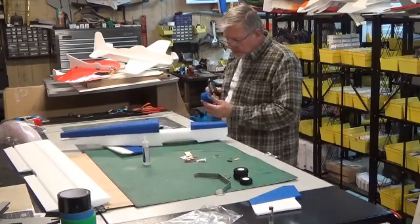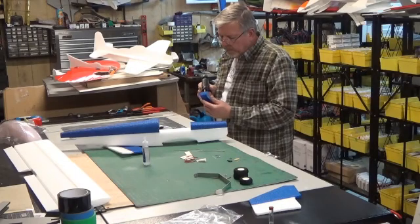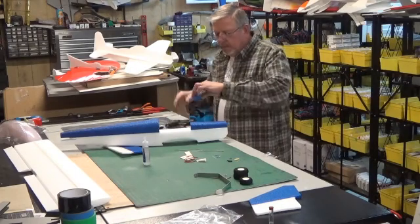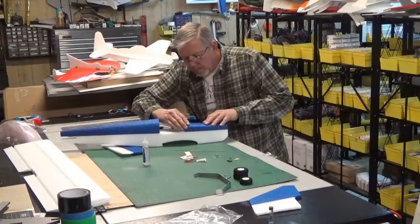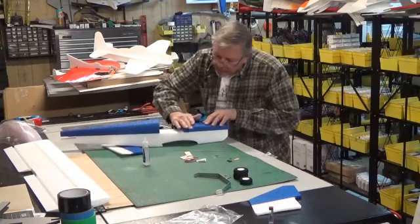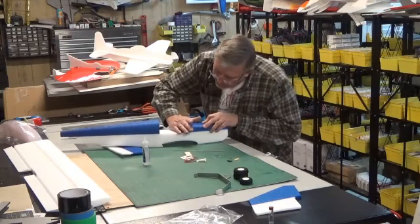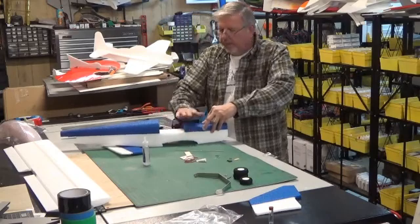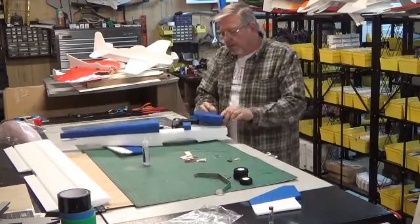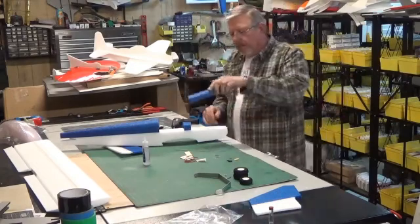I'm gonna put a little bit of glue on here, the bottom on both sides, and then I'm gonna hold this down, push it right up against there, and glue it down. That way the front part of the cowl is on there, kind of centered on both sides. Okay, this will allow me to put my canopy on there, and then I can make this removable.